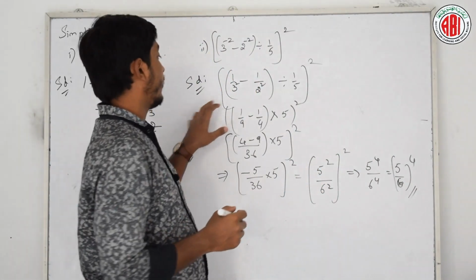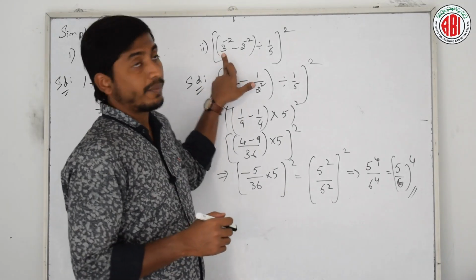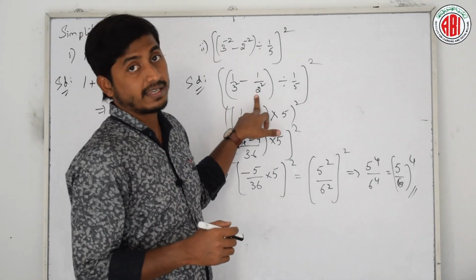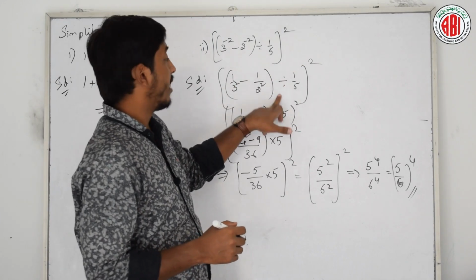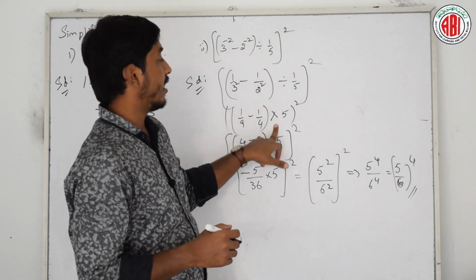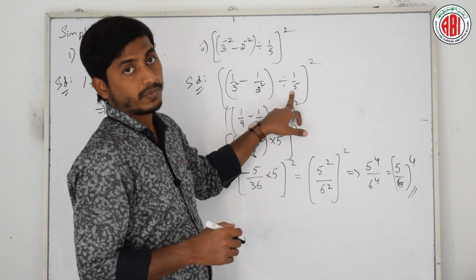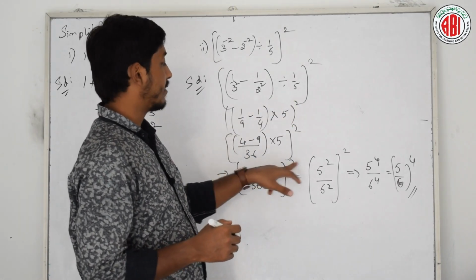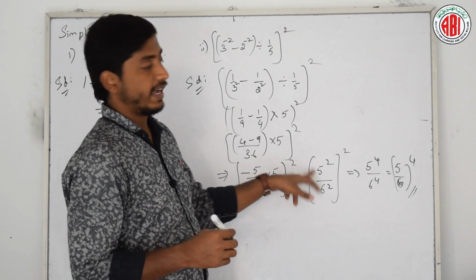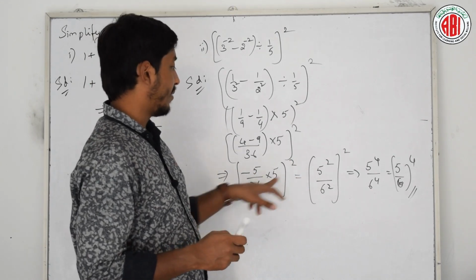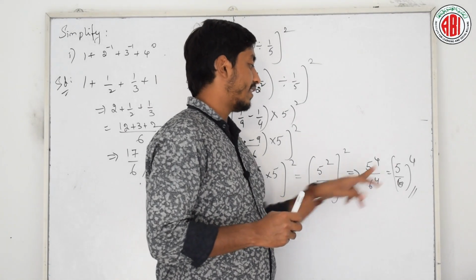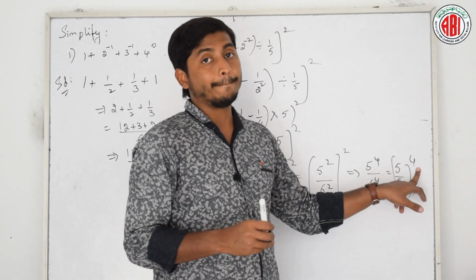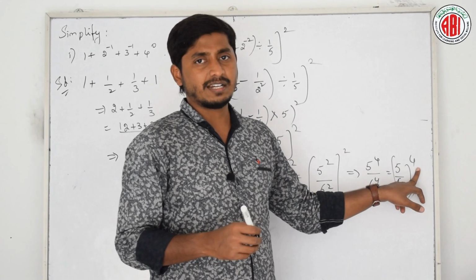What all did we learn here? We use different formulas. This is a power minus m, this is a power minus n. And after that, here the one more rule, we have to remove this division. I have to put this into and reciprocal it. Negative square is plus. Fine, and I did LCM here. A power m by b power m is nothing but a by b whole power m. Is it clear? Did you understand?